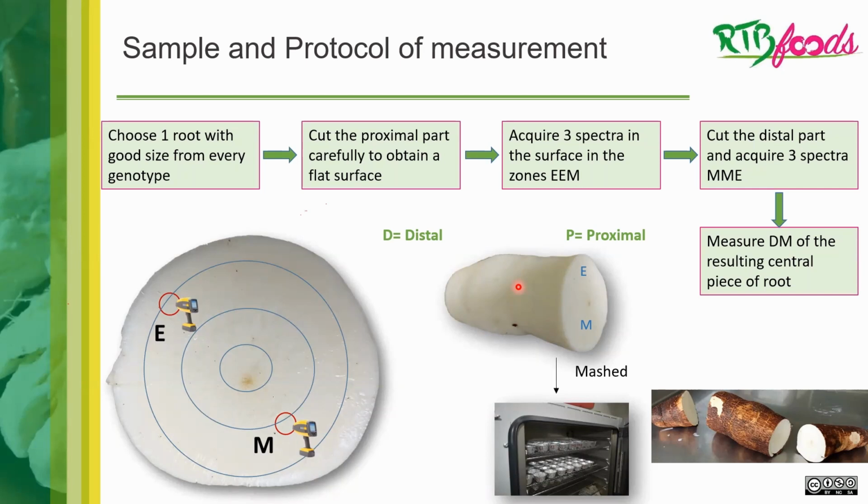Yes, it's important, Emmanuel, what you say, because it's not only a question of being tired to do it, but it's also a question of being stable to do the spectra. So I agree with you.